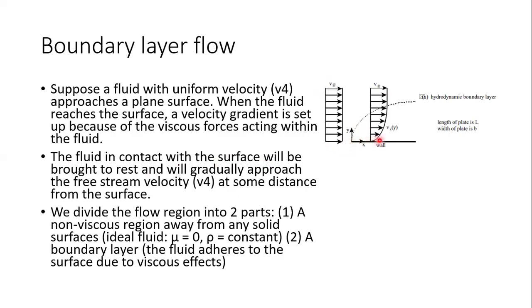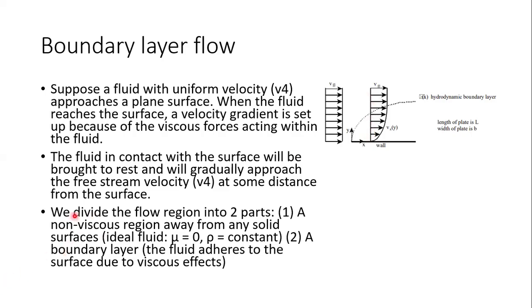That's zero. But the way we move sufficiently away from the surface, the velocity of the fluid there will now approach the velocity of what the fluid was originally coming with. That's what we call the free stream velocity, the velocity of the fluid that's not being affected by the boundary. Is that okay? So realize that the velocity profile starts at zero and it gradually increases. We can see the length of the arrows increasing. The length of the arrows indicates the magnitude of the velocity. When we get sufficiently far from the wall, we start approaching the free stream velocity, the velocity that the fluid was originally coming in with.